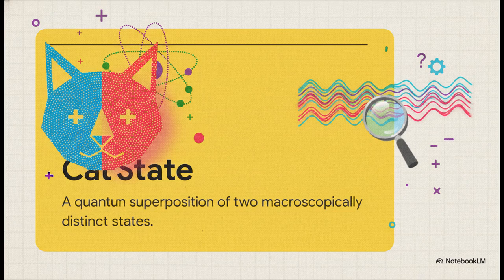Flash forward to today, and Schrödinger's sarcastic joke is literally a laboratory reality. A cat state is now an official, real scientific term. It describes a real-world quantum superposition of two macroscopically distinct states. So in the field of quantum optics, for example, it refers to the superposition of two opposite-phase coherent states. Imagine a large positive electric field and a large negative electric field existing simultaneously in the exact same space. No way, right? But that is a literal, physical cat state.